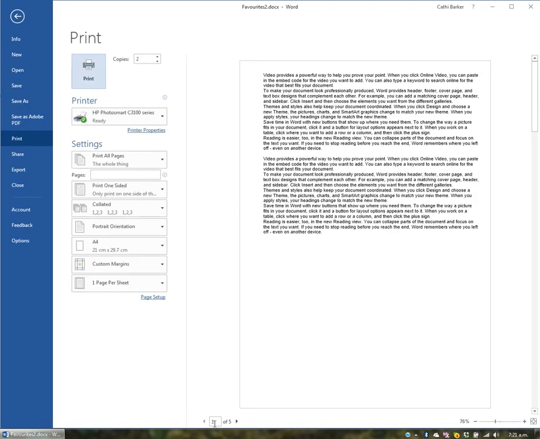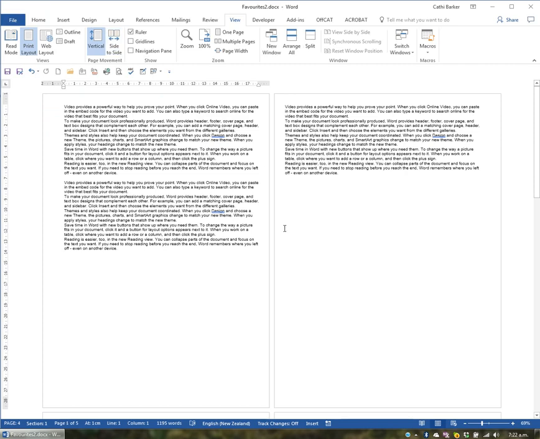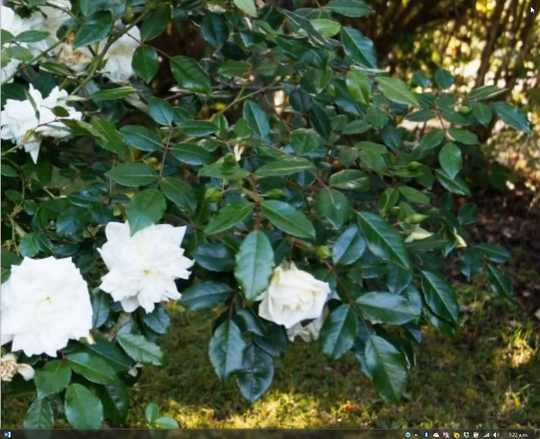If you click Print Preview, then you can actually check what's going to print. And I can see down here, I'm seeing page 1 of 5, and I can move between the pages that will print. I can say how many copies I want, I can choose the printer, and I can hit Print, and that will print the document. If I go out of here, the next thing I want to show you is how do you exit out of Word. Well, you hit the X in the top right corner, and that will throw you completely out of Word. If there are any documents unsaved, it will tell you.